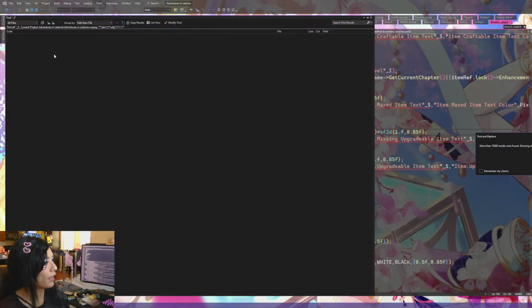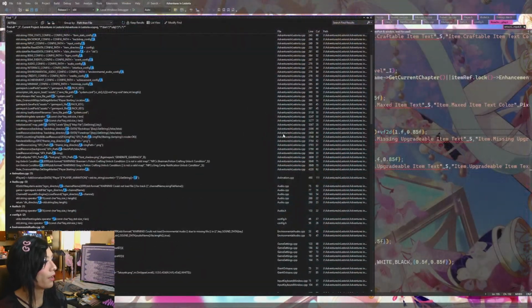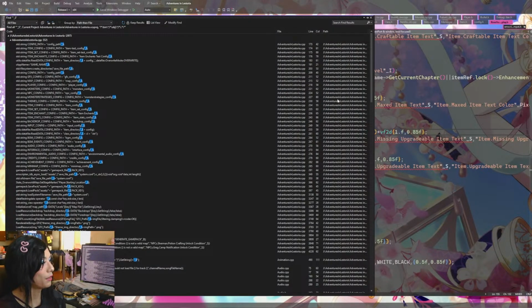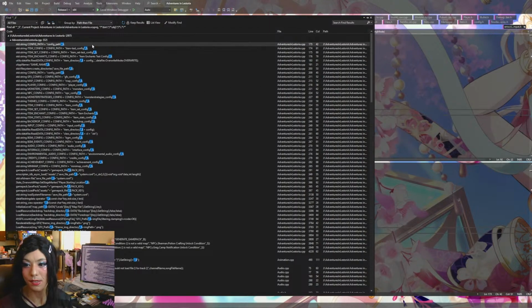I don't know where my window is. Control-Shift-H is supposed to bring this up, but it doesn't. So we're looking for underscore S to replace with underscore SV. So we're gonna find all instances of this. More than 10,000 results? Okay, cancel the search. Realistically, this needs to only be for actual string operators, so we're gonna put a quotation mark there, and that should reduce it significantly. Here we go. So these are all the places where we load up a string from the configuration file. As you can see, 207 matches is a lot.